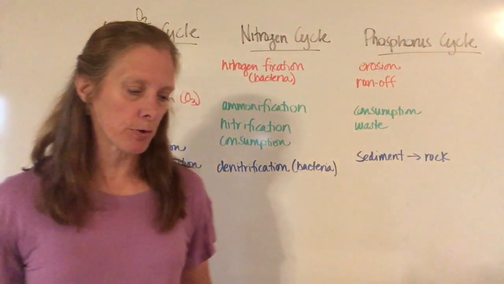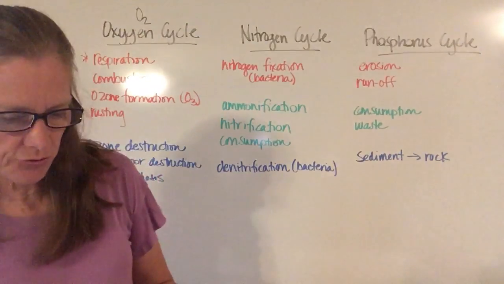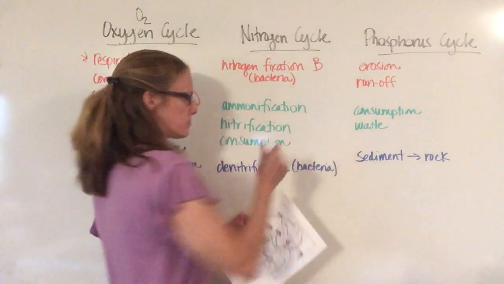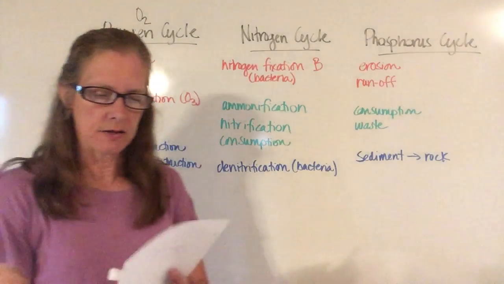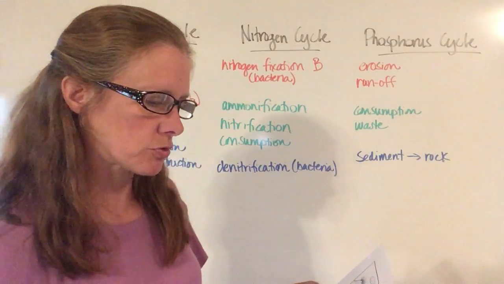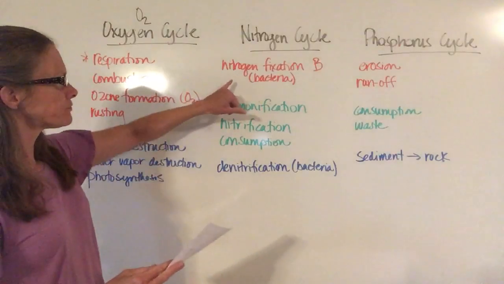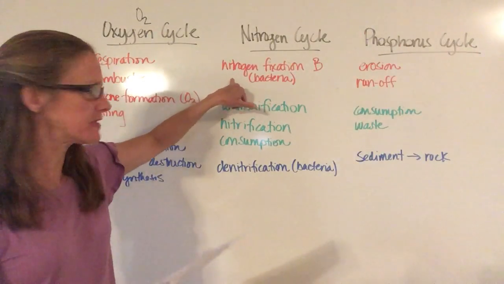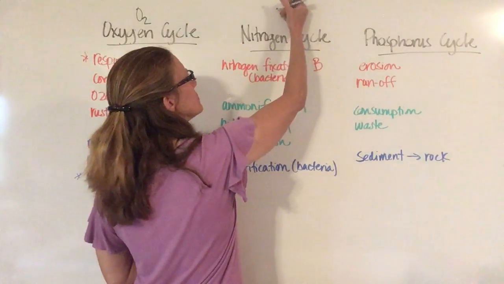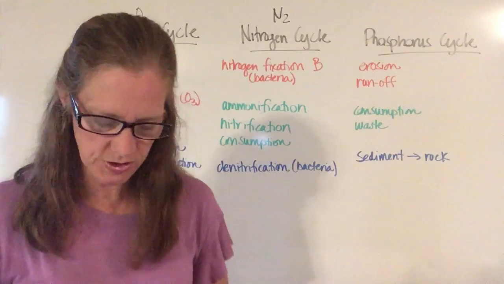So if you take the paper and mark the nitrogen cycle there, nitrogen fixation is actually arrow B in the diagram. So you're going to want to color that red. And nitrogen fixation is done by bacteria, and a lot of times those bacteria are located in root systems. Nitrogen fixation just means that they're taking N2, again, just like oxygen, the nitrogen that's in the air is always two atoms of nitrogen that are hooked together.